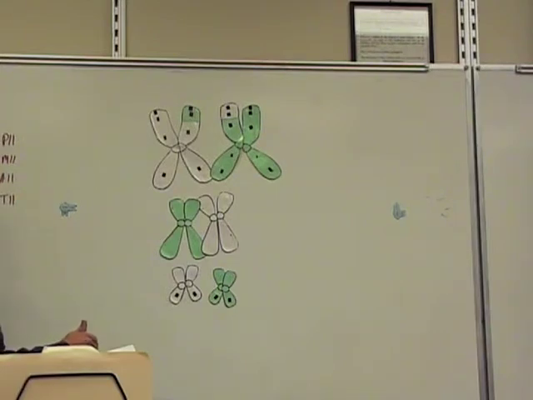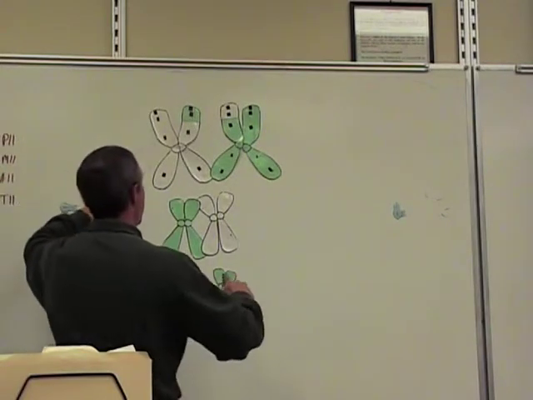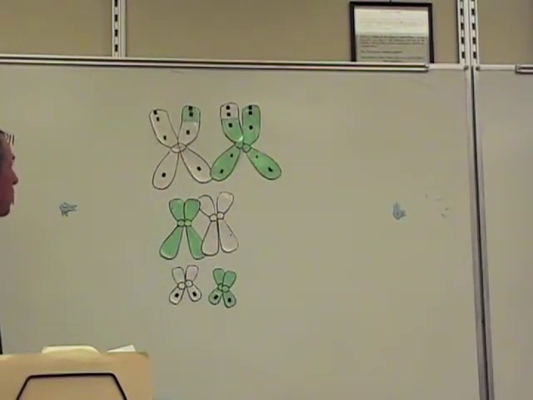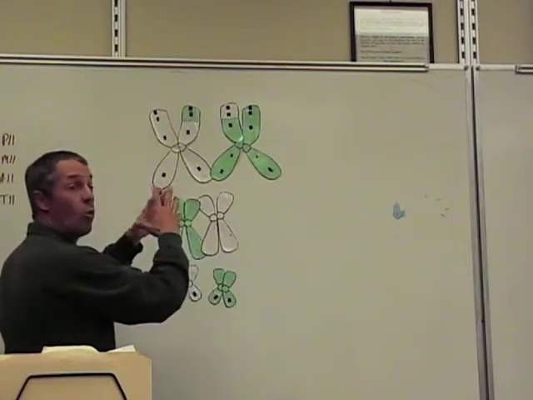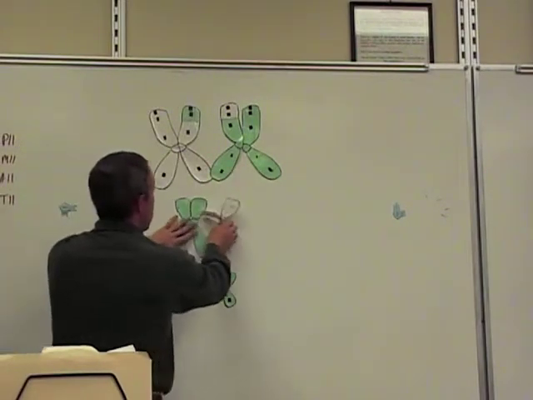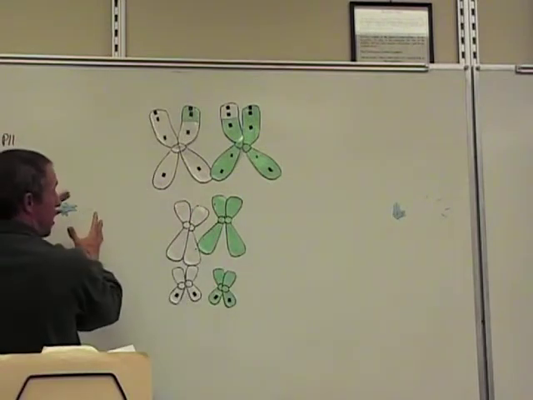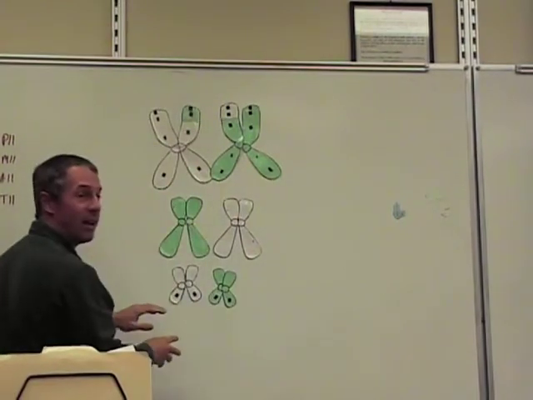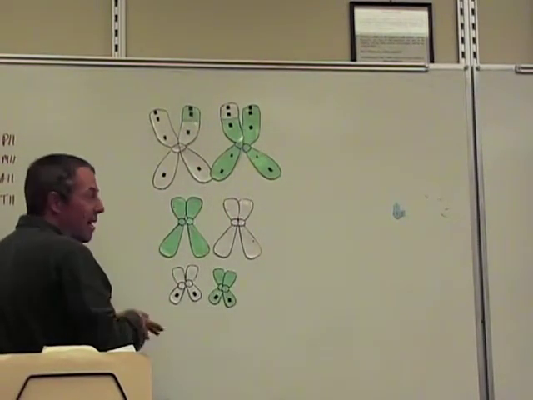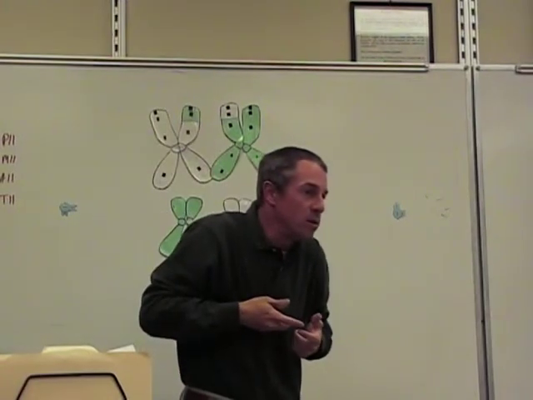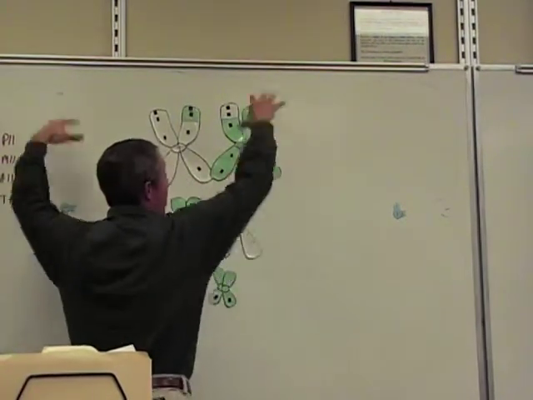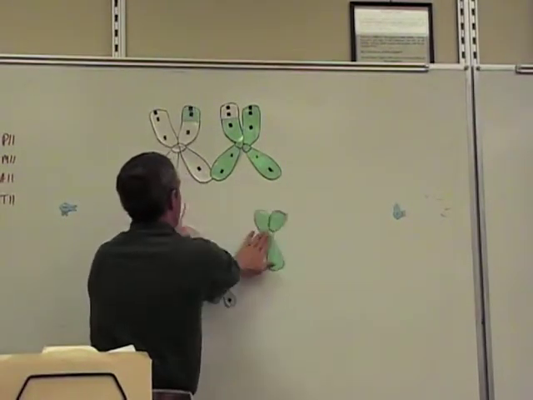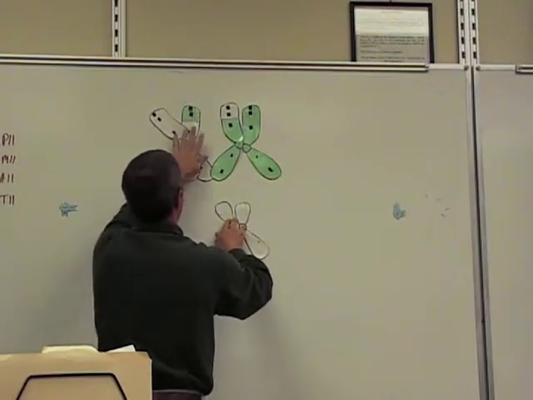Independent assortment is the process of variation. Yeah, because in one cell that's doing this, you might end up with all whites on one cell. But in the next cell that does it, you might end up with two whites and a green. You see what I'm saying? Because you're shuffling up the chromosomes. They're going to split up. They're going to end up in four different sperm. Did you switch it that way? Yeah, like this. Oh, okay. I thought you went up and down.